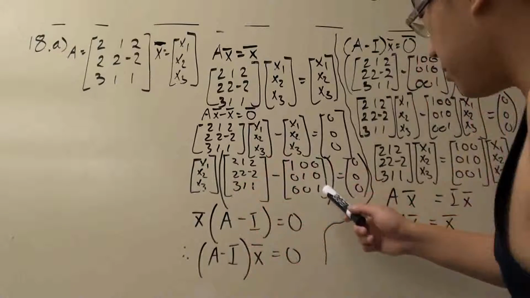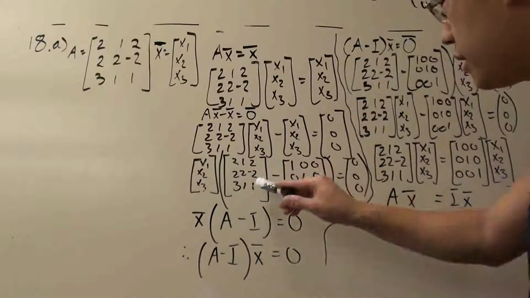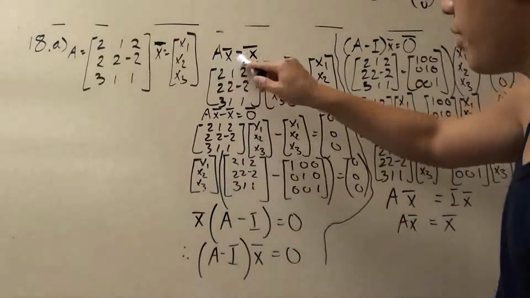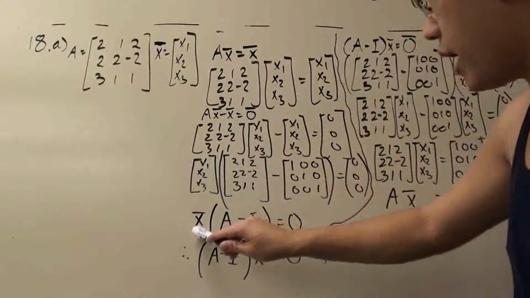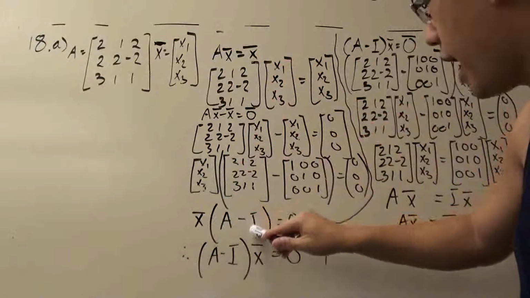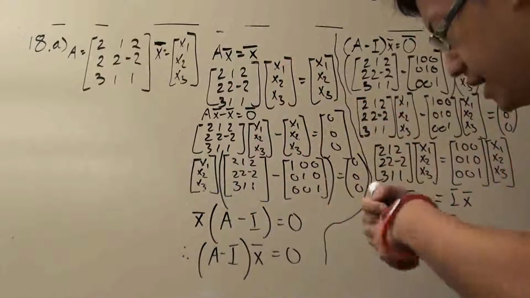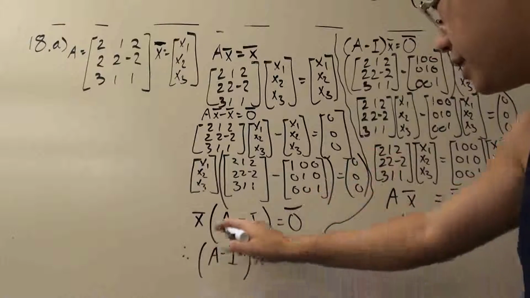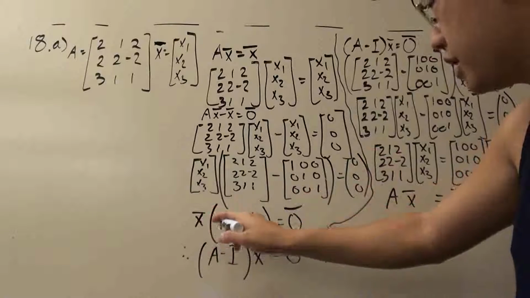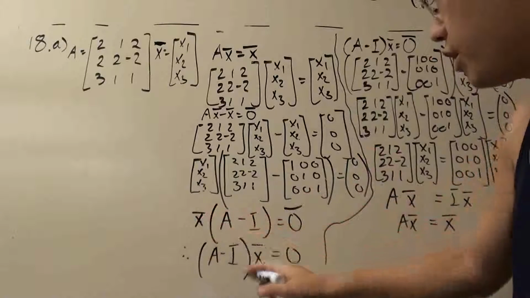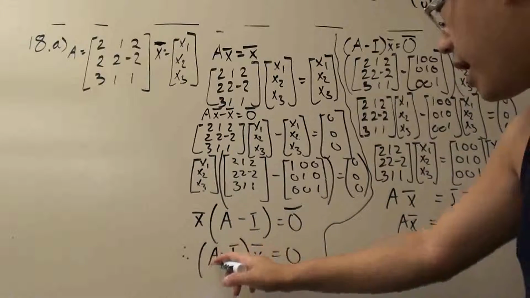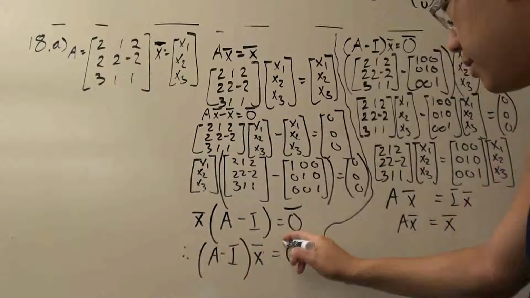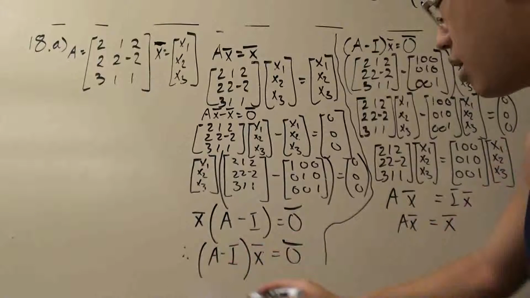So after that, all I did was, hey, wait a minute, let's just plug the variables back in. So that's going to be x vector equals A minus I equals, yeah, see, I'm still making this mistake, the 0 vector. That's the same thing as, because remember, our dimensions are the same, so we can switch the order. So it's going to be A minus I times that. It gives me that. Okay.